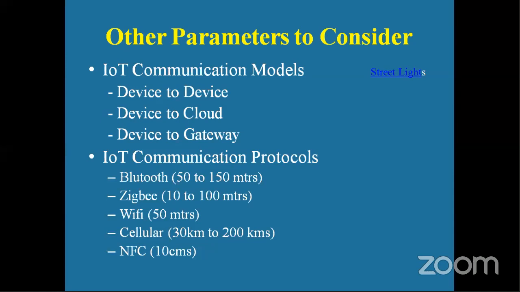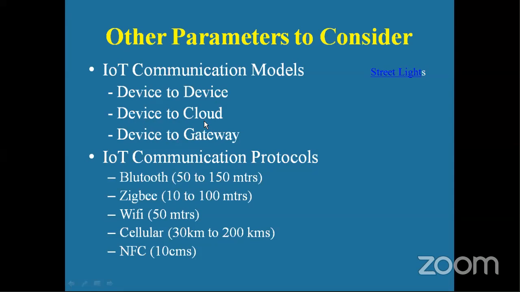We are too lazy to get up and switch on the television, so we want to sit at the corner or on the couch, and then click on a button. We want the television to start. We have a remote, of course, for that, but we want to make the television more smart, so we are developing an Android application for that. So if that is a scenario where you want to control something within very small distances, then the communication model you should use is a device-to-device communication model.